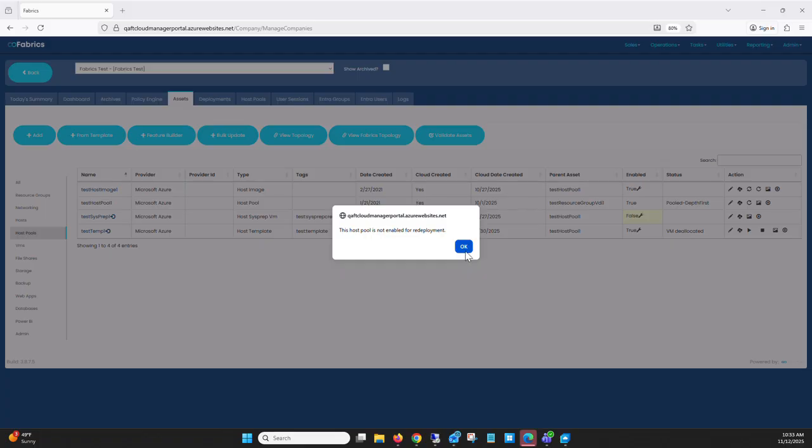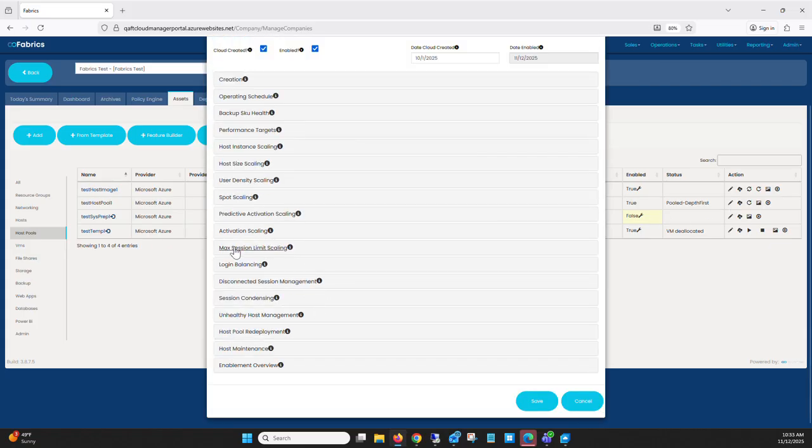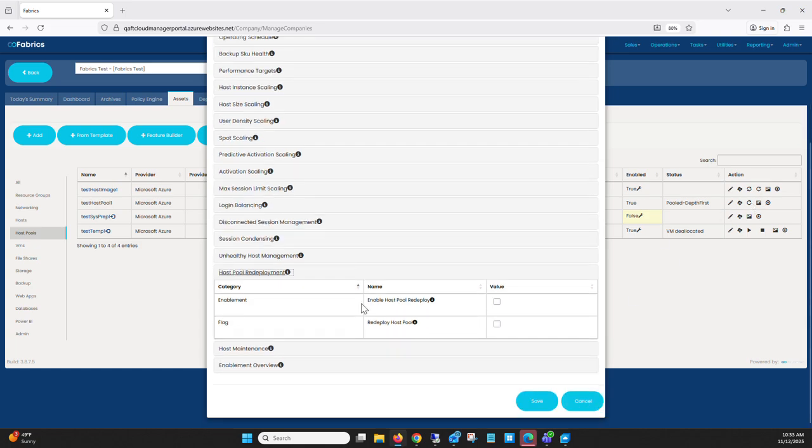And this is just a safety that makes sure that somebody doesn't mistakenly click this button when you didn't want redeploy to happen. So many times the way that these two flags are used together is to make sure that someone doesn't mistakenly click that button during normal operating. Every time that they come in here to redeploy the host pool, they'll set these two and save them, and this will redeploy overnight, and then the next day Fabrics will automatically clear this one, and a lot of times people will come in then and manually re-clear this one to protect the host pool again from being redeployed. And that's the last of the host pool maintenance and management features for this video.